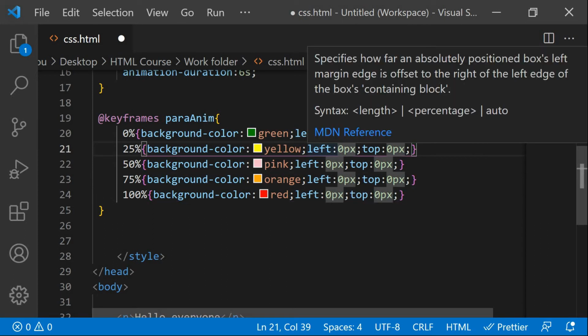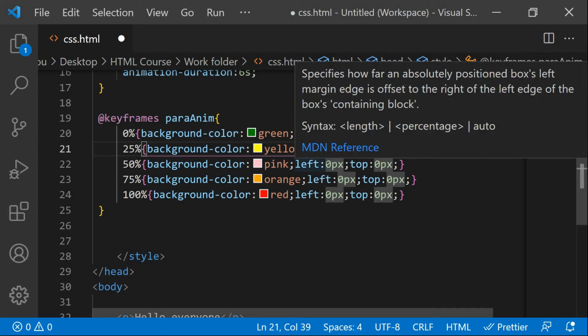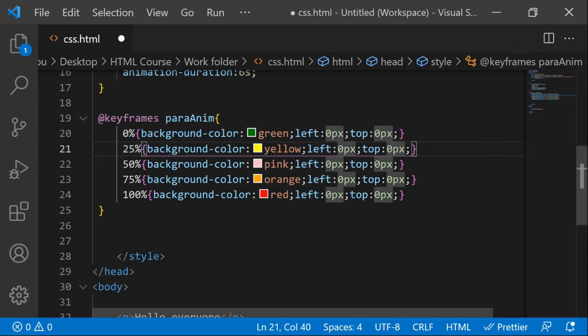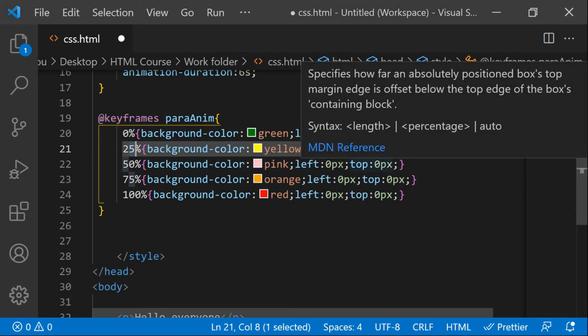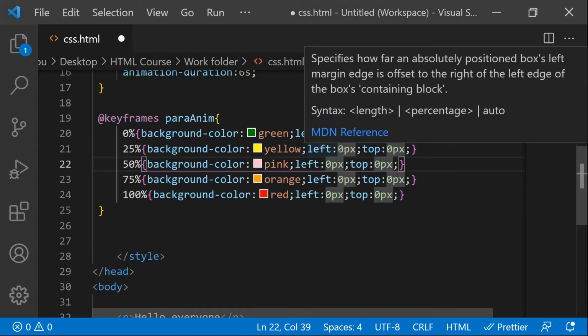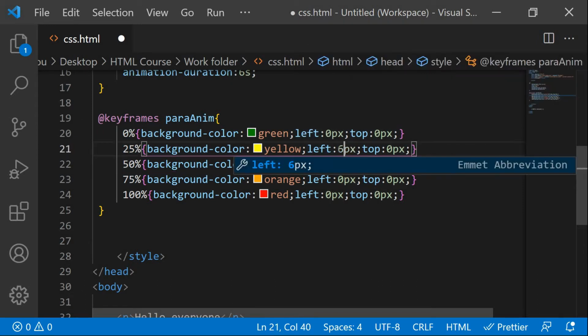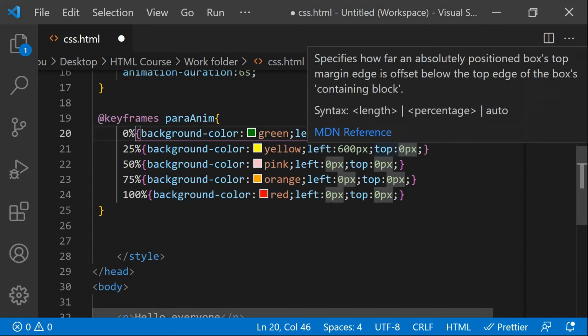And I'm gonna just change the values of my left and top properties. So at 25%, I want my text to be at 600 pixels and the top to stay at 0 pixels.